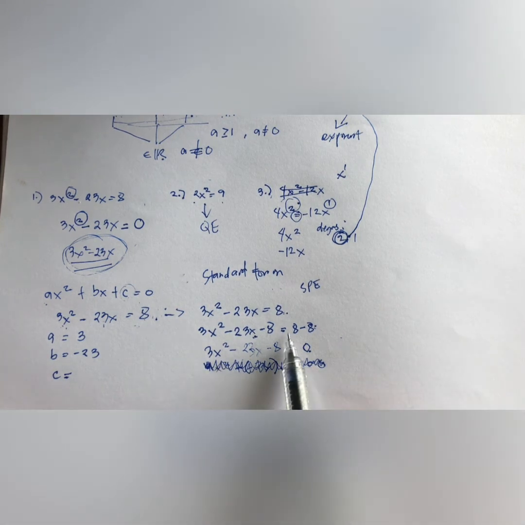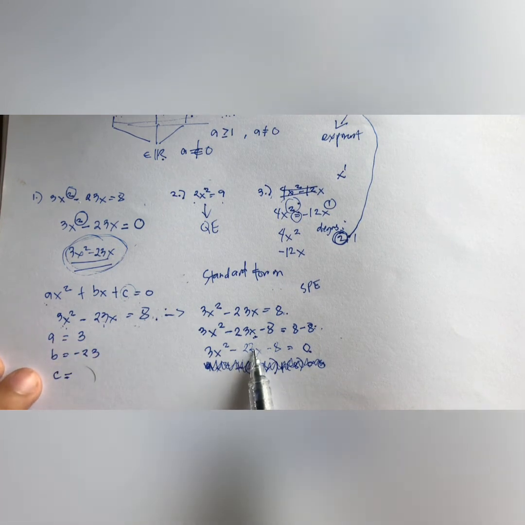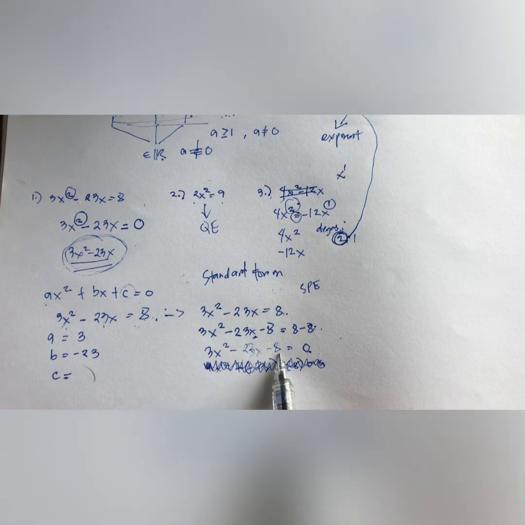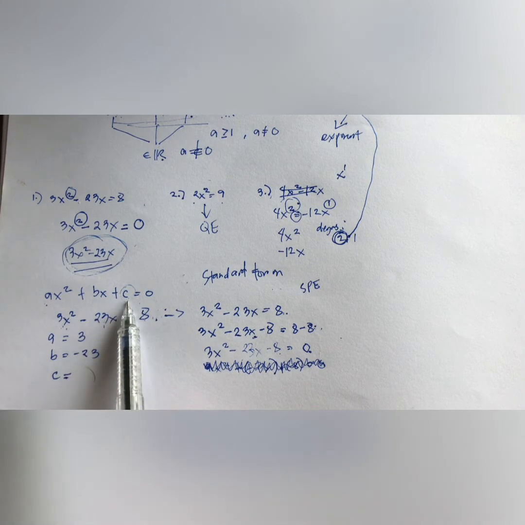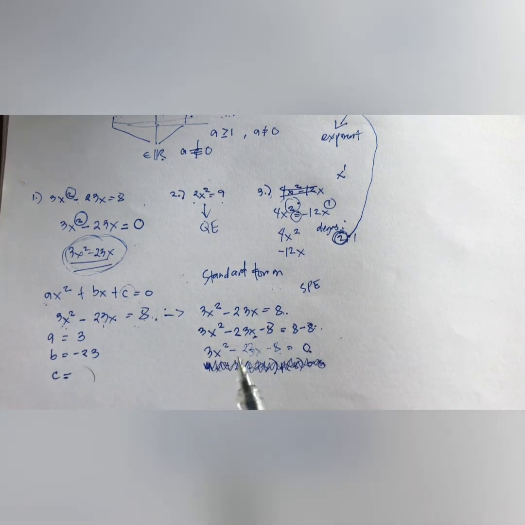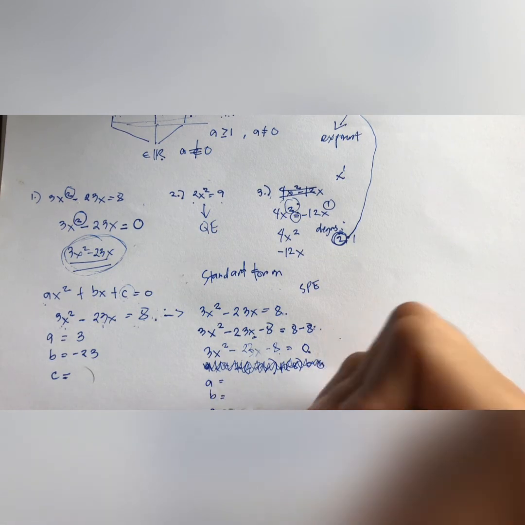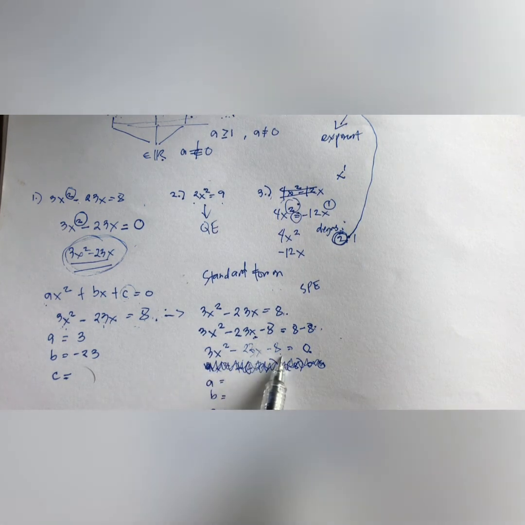So from here, 8 minus 8, that becomes 0. And on the left side of the equation, we only have to copy this. So we have 3x squared minus 23x minus 8. So nahimo na nato ang standard form ng quadratic equation. So we have ax squared plus bx plus c. Now if naa na siya sa standard form, i-identify na pod nato ang values ng coefficients o ng constant. So we have a, b, and c. So what are the values of these three? So ang first nato na equation is 3x squared minus 23x minus 8 equals 0.